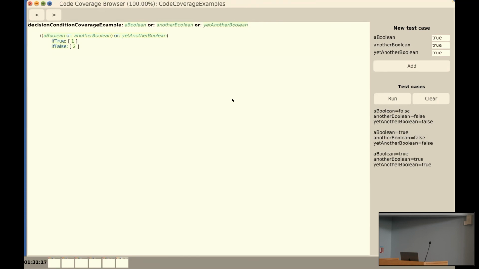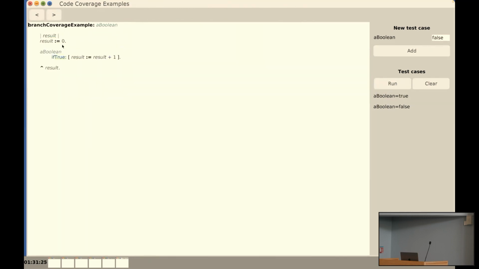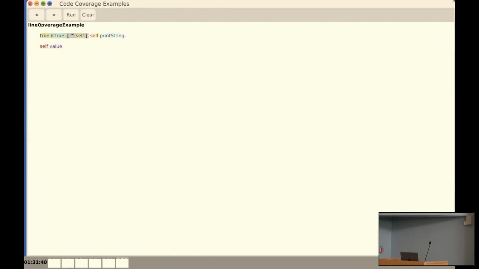One important thing to note though is that most tools out there only implement branch coverage, which is pretty low on the scale, to put it that way. And some of the tools don't even do that. As far as I remember, Squeak does method coverage, which is the first one we saw right here. If I'm not wrong, please correct me if I'm wrong. I believe that Pharo right now does line or statement coverage.